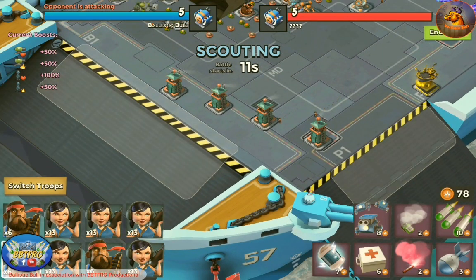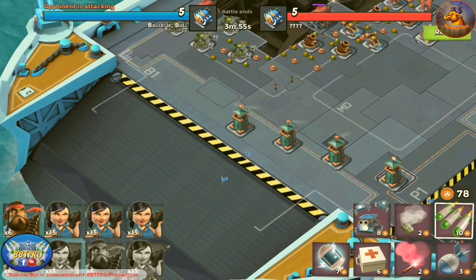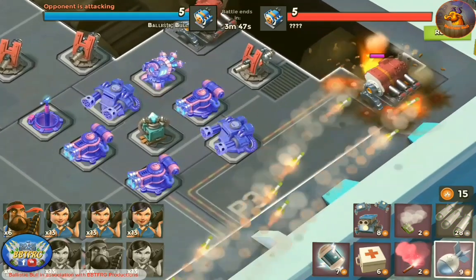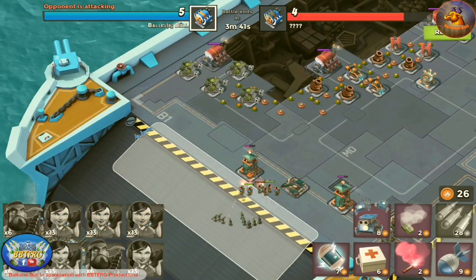He's already started. 1 heavy, 1 Zuka, 1 heavy, 1 Zuka. We're just going to give them a moment to clear while we fly up here. 1, 2, 3. Artillery barrage. 1, 2, 3. Artillery. And then we can come down and release the troops back down into this corner.